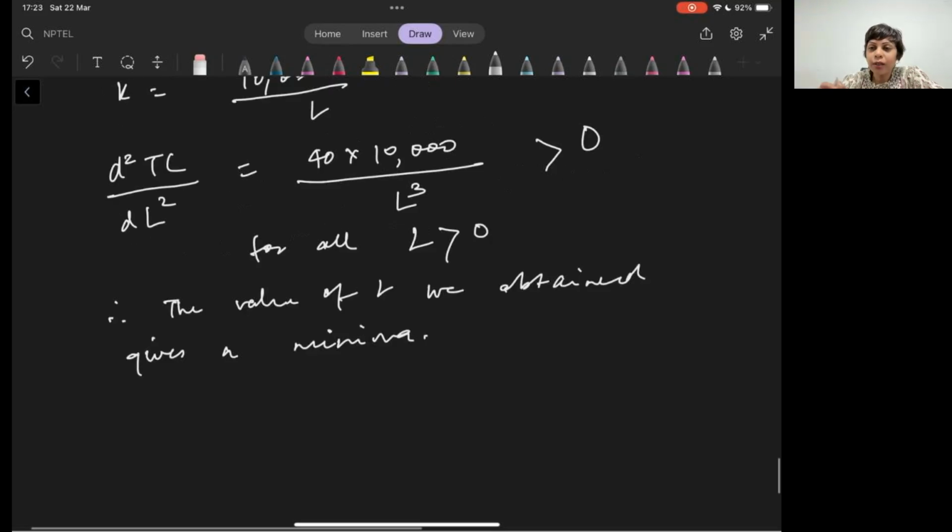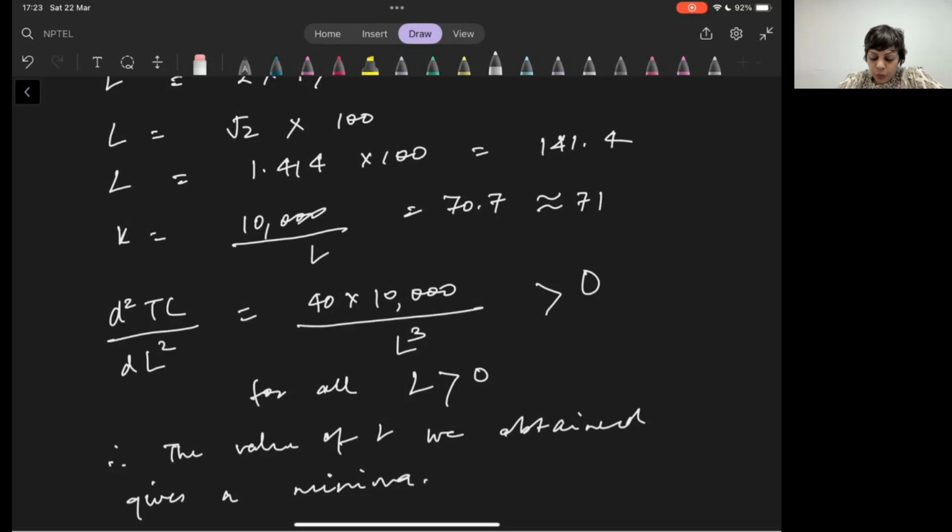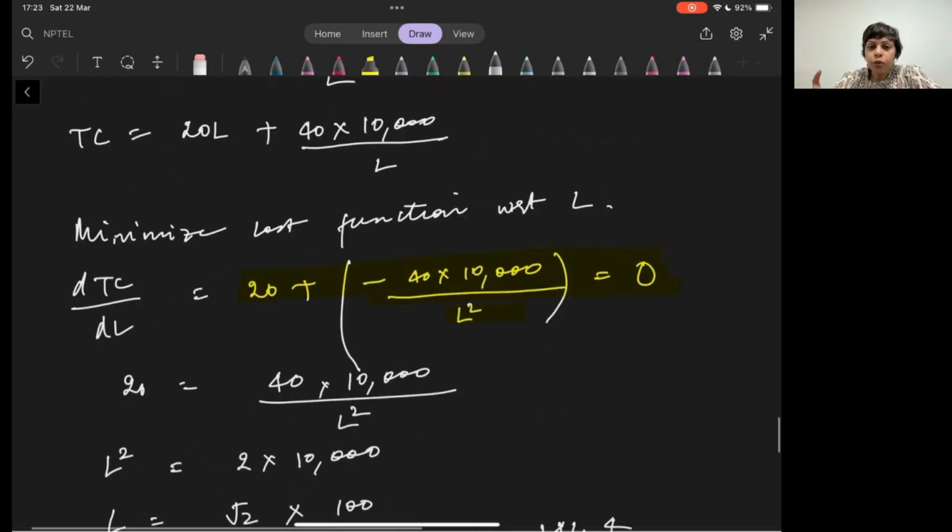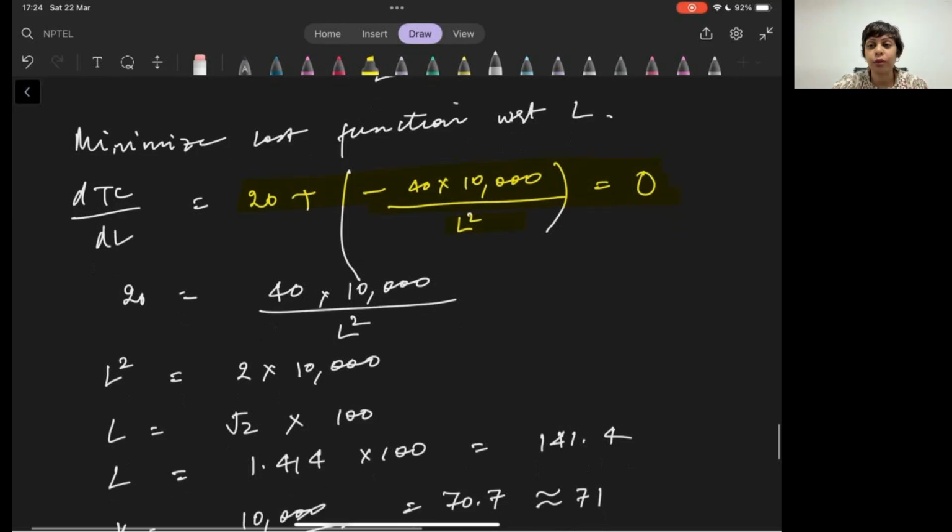So in this, I'm still on the previous question. I just wanted to point out that even though we solved the question, there is one thing which you should always check when you're doing cost minimization. Because we're doing the same thing in utility maximization and cost minimization, but there is a fundamental difference between minimization and maximization. Now we are doing the minimization here for total cost, right?